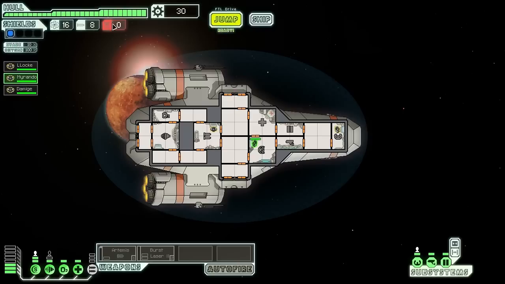Next to it there are 3 little icons. First one is the fuel. Every time you move to a new sector, 1 fuel is consumed. So you have to make sure you always carry some fuel. The next one is the number of missiles. Every time you shoot a missile type weapon, this number is reduced by 1. So for example, if we shoot our Artemis missile at an enemy, it will drop by 1.